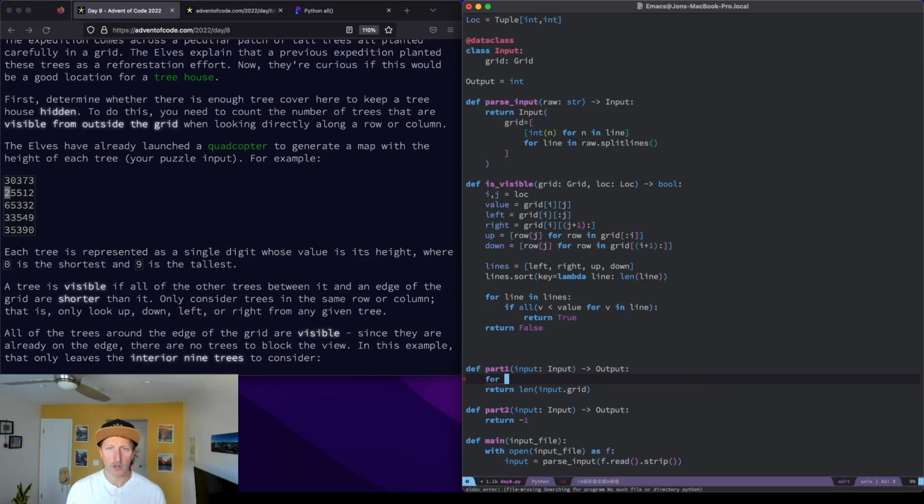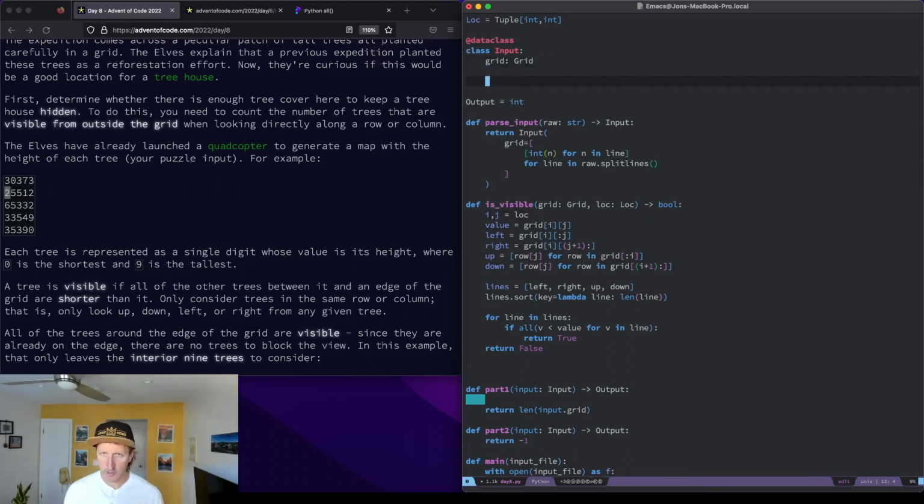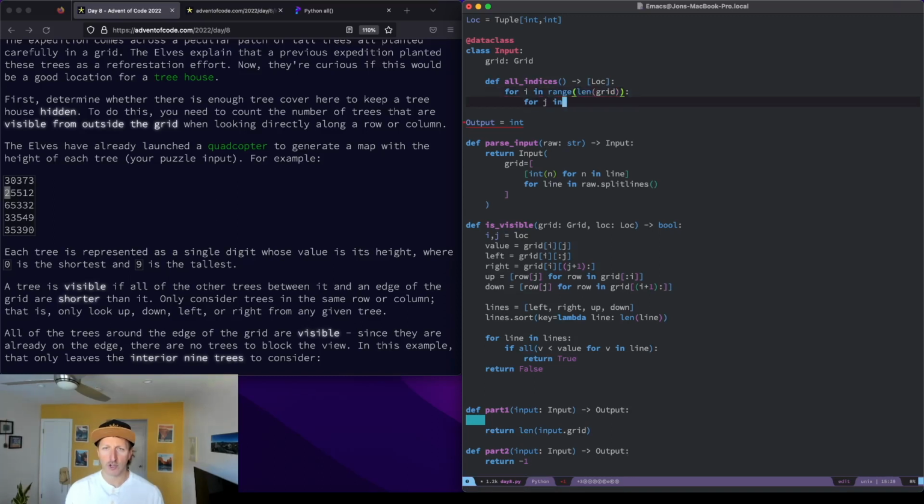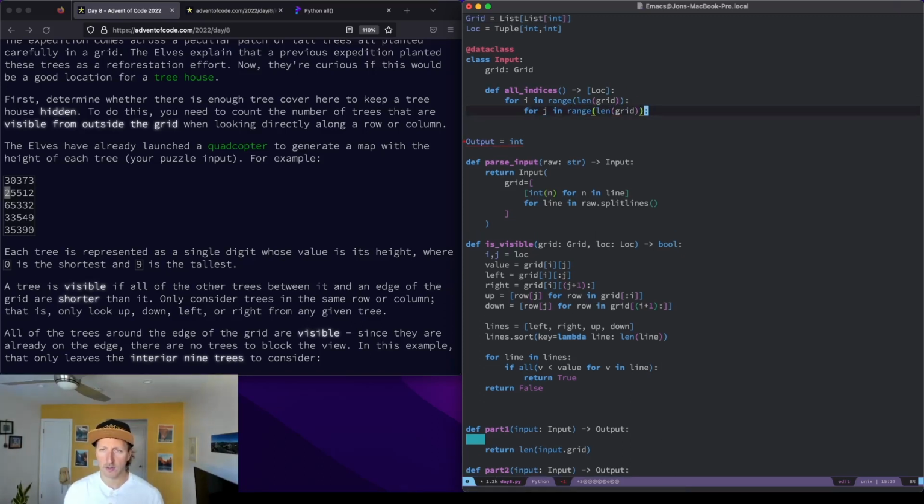So we want a function that'll give us all elements in the grid. So def all_indices, for i in range len grid, for j in range len grid i.